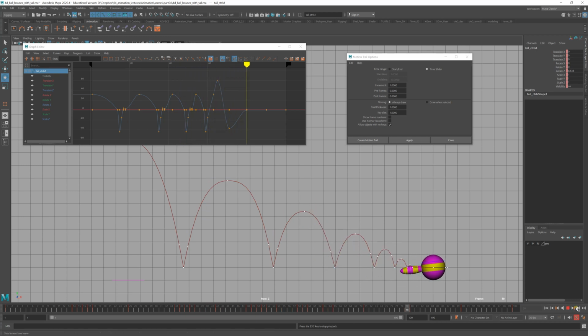Yeah, you don't really see the tail do anything crazy. It doesn't feel like it's bad at all. Don't like that coming down so harshly. I'm going to give it a frame. Nope. No matter what, it's pretty harsh. And then it comes up. Just kind of curious if I can soften it a little bit. Yeah, that looks pretty good.